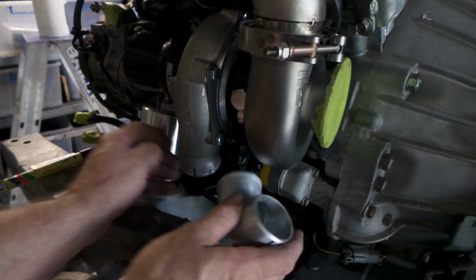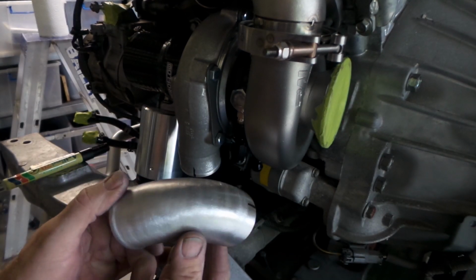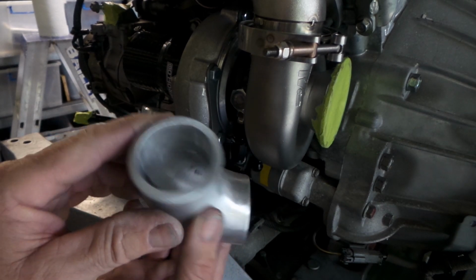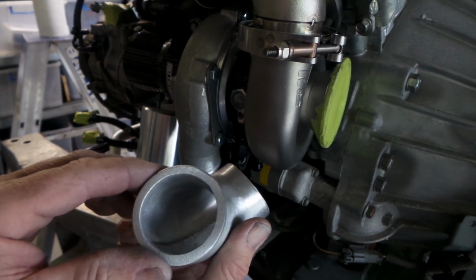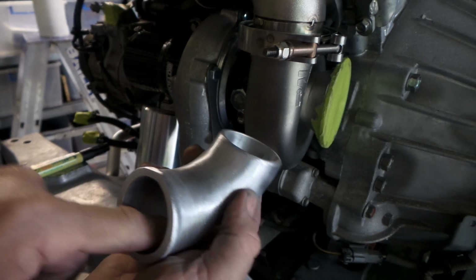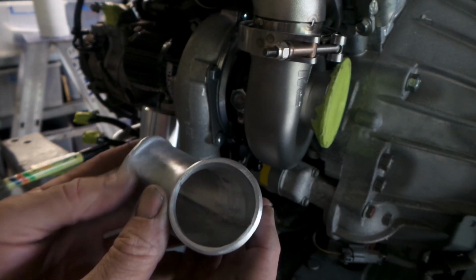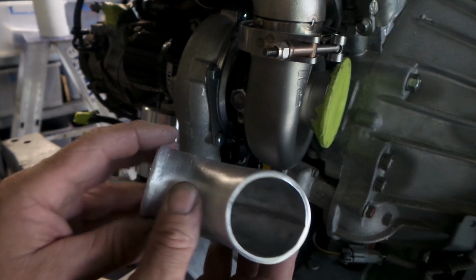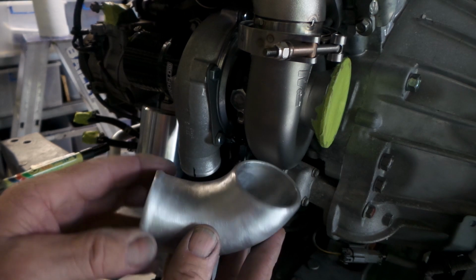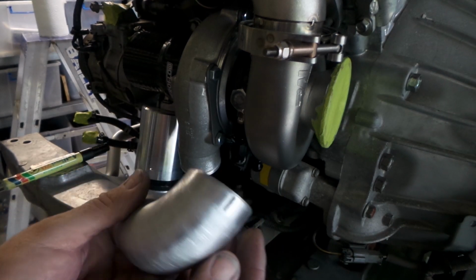Righto, so the passenger side turbo's back on. I've done a bit of work on this elbow. I've cut it off to where I think I need to. Cleaned it up a bit on the outside because they're pretty horrid looking things. Been through the inside with a flat wheel again, not trying to get it looking super good in there, but just to get rid of all the lumpy bumpy dags hanging off it, just get rid of the worst, really. It doesn't need to be perfectly smooth or anything, but they're pretty crap, these bloody Chinese cast aluminium elbows, but what do you do? They're cheap, easy to get.